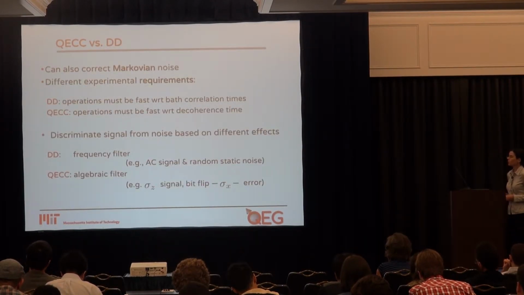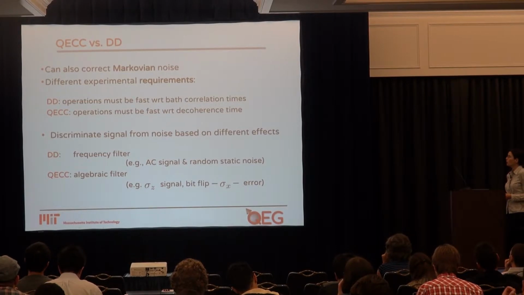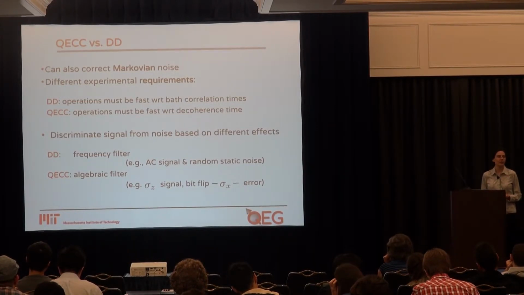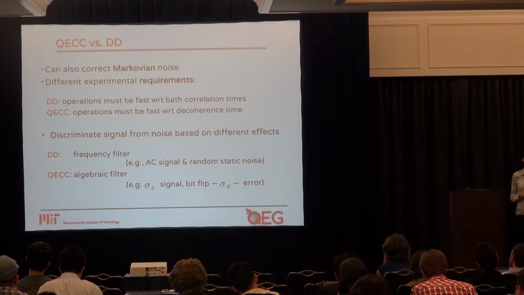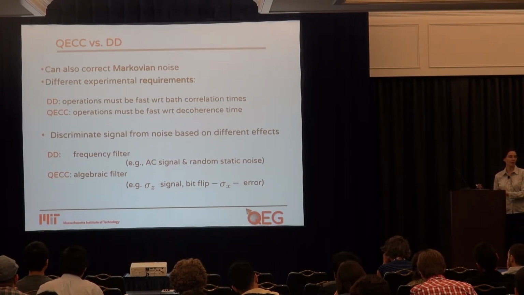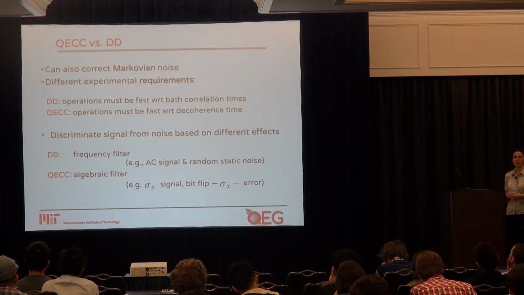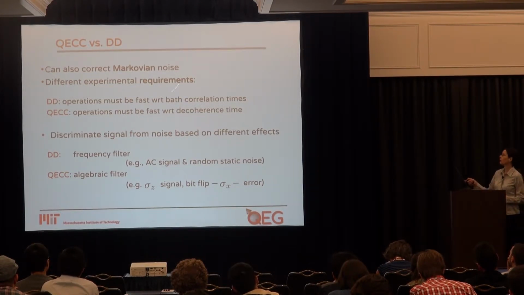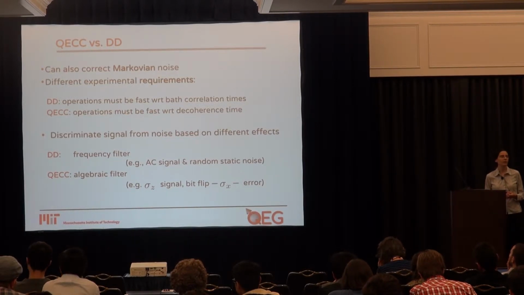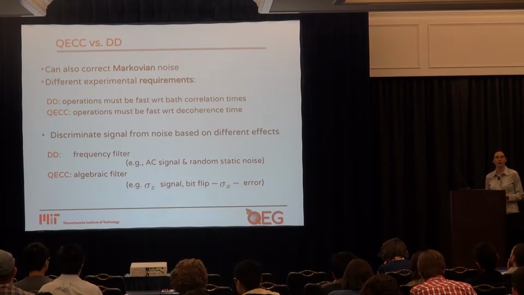And what we can do is also compare how this quantum error correction code performs with respect to dynamical decoupling. The first thing is that dynamical decoupling is very effective if you have a non-Markovian type of noise. So you need some memory in your noise so that you have this cancellation of phases at different times. If your noise is Markovian, the phase which is accumulated very quickly doesn't relate to the phase accumulated in the previous period, and so it's not really possible to achieve this decoupling. Instead, with quantum error correction, this assumption of non-Markovianity is not needed, and you can actually also correct for Markovian noise.